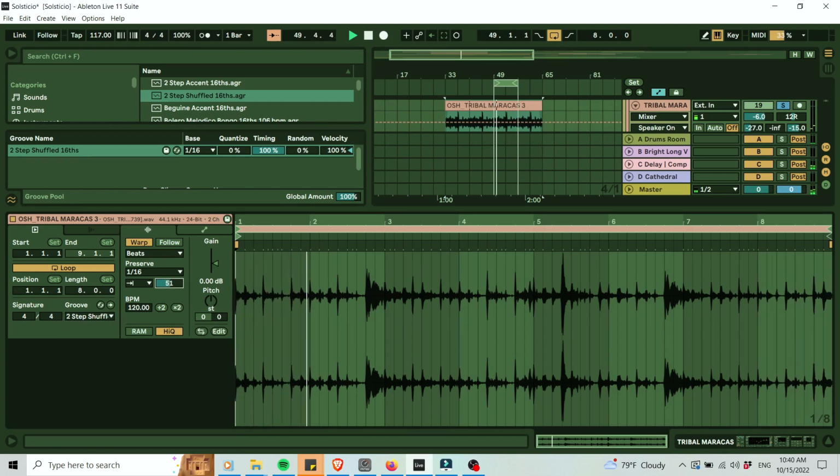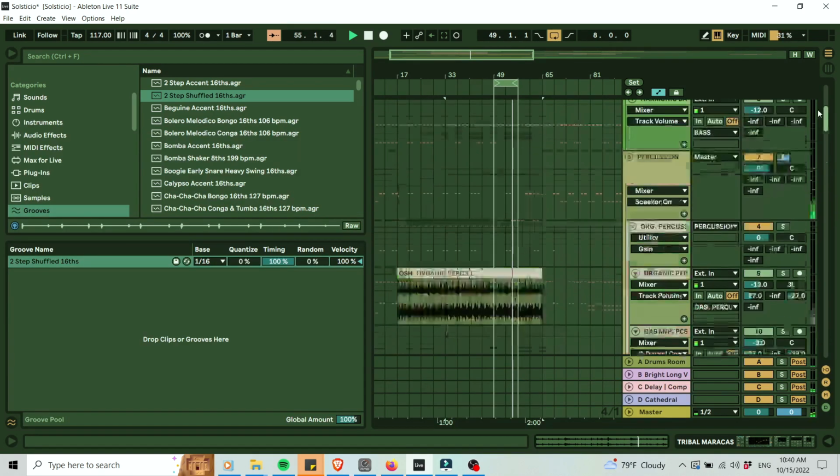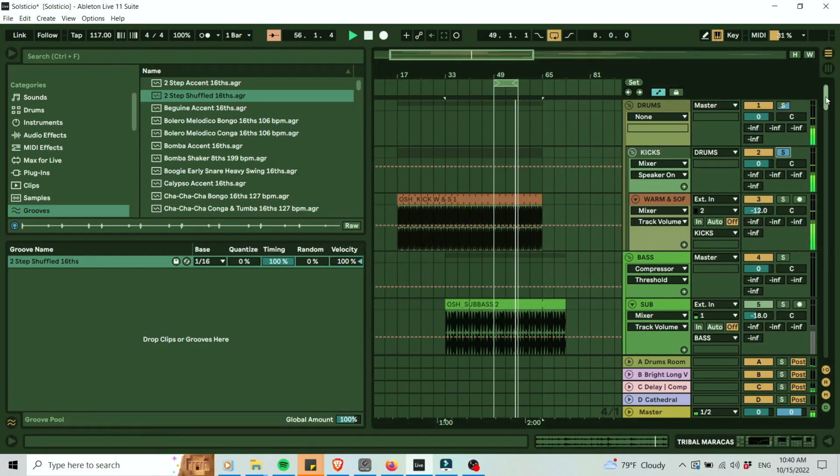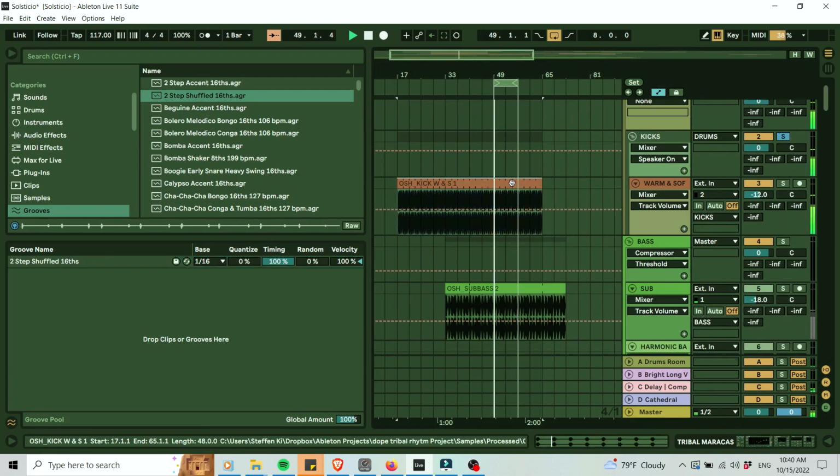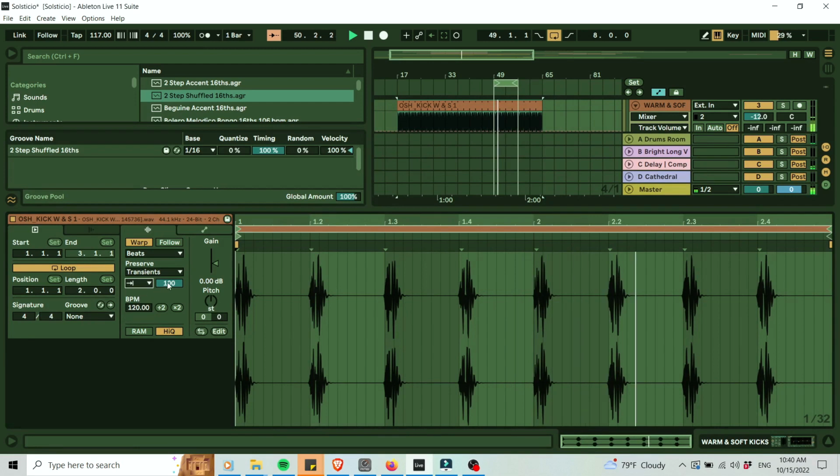Let's see what happens. We can now play with this decay time a little bit, but I like it really tight. Let's bring in the kick to have some reference. And now we can even shorten the kick a little bit.